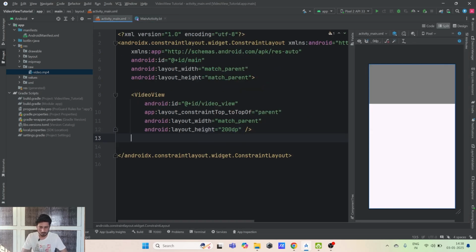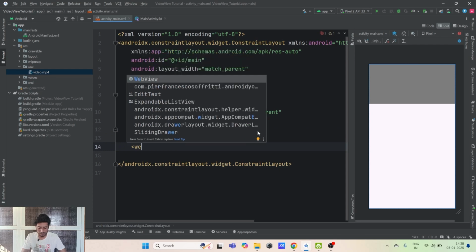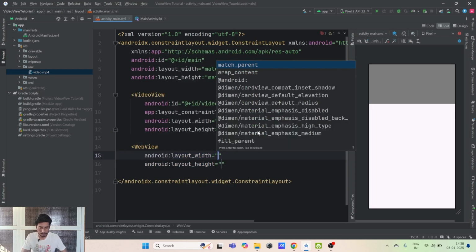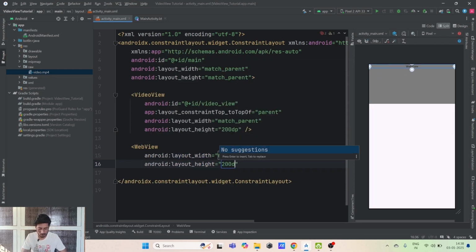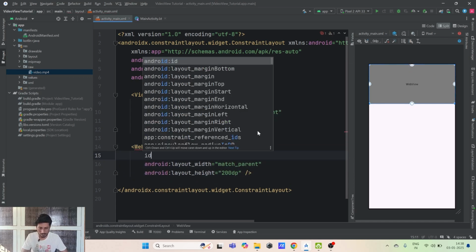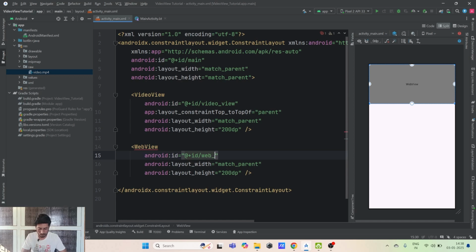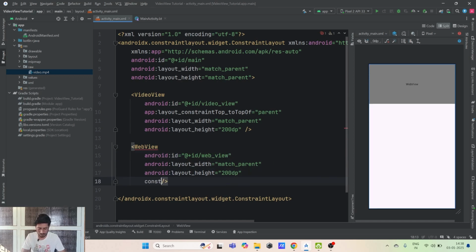Under this VideoView, I'll create a WebView here. I'll set the same dimensions for this view as well, and I'll give it an ID web_view, and I'll constrain top to bottom of this VideoView.